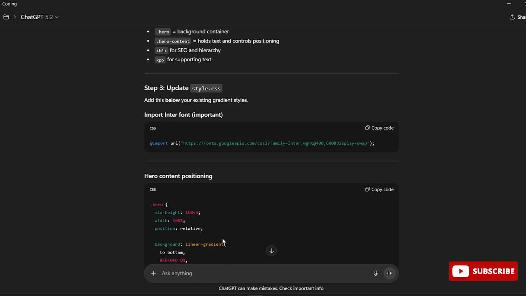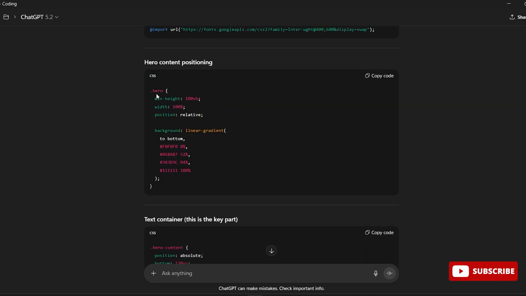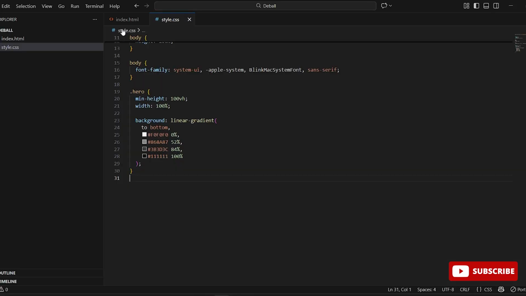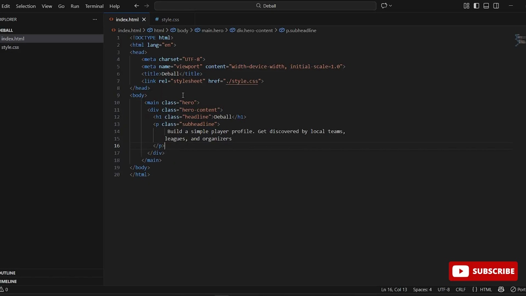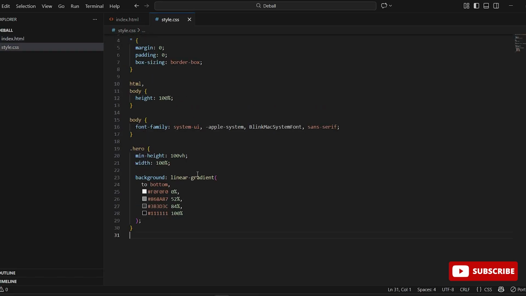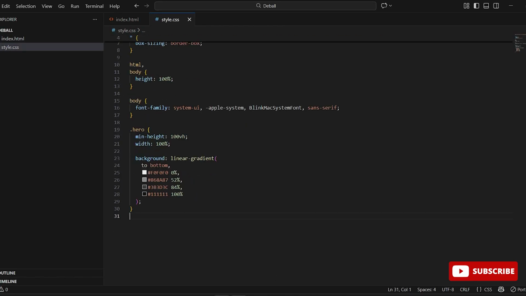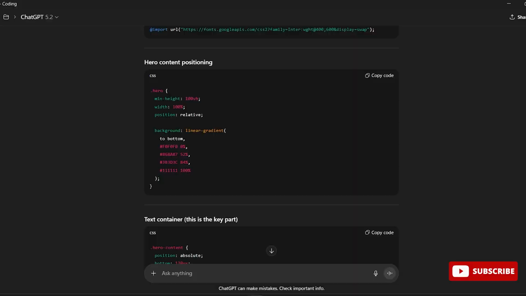So after we are done with our Google Fonts, we are going to copy this hero section styles. Okay, so you can see we are referencing this hero here. Okay, this is what we are referencing. So make sure you don't do any mistakes.